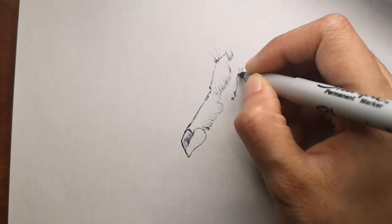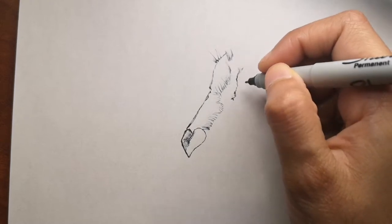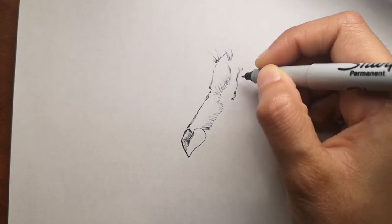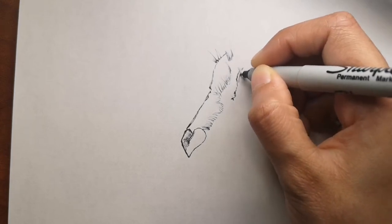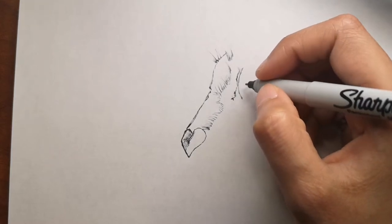So soon I'm going to draw the eye, and then a little bit more fur and the whiskers, and then I'm going to move on to the butterfly. So it's just the side of the face, a subtle indication of a cat.